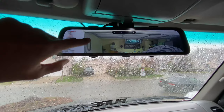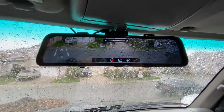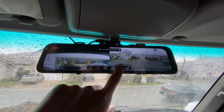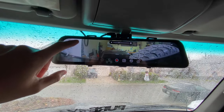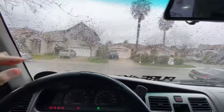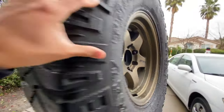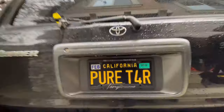We got the Sport interior, Pioneer deck, and the Wolf Box rear view camera — I don't actually know how to use it — right here. It also has a front camera, which is kind of cool. It stays recording, I can do split view, and adjust the position of the camera. Other than that it's pretty stock — got a lot of trash in here I'm going to clean out today.